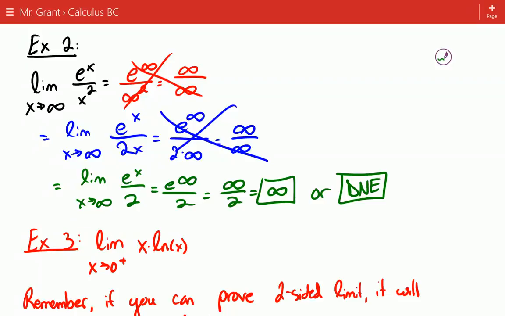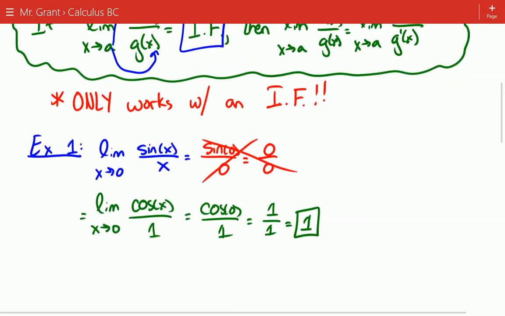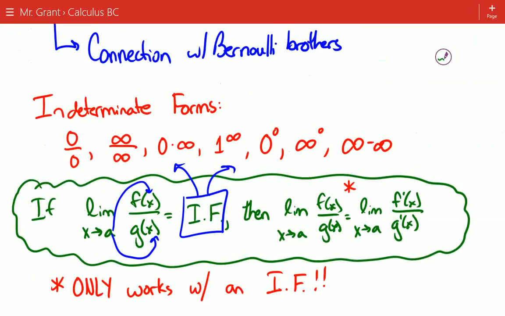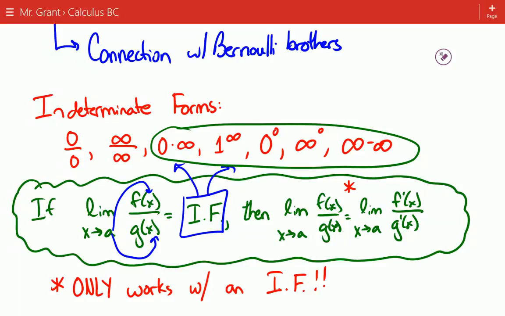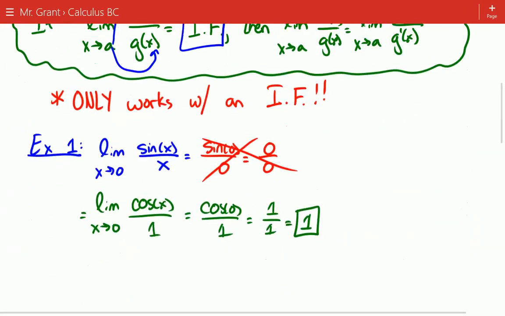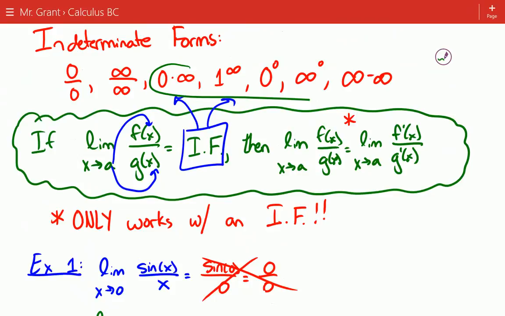Okay. Now, scrolling back up here, our two most common indeterminate forms that we deal with are these two. And I've never seen anything else besides those two on the AP test, but it's good practice to see if we can work with any of these other weird ones out here. So I'll give you one example, but the general idea is if you get an indeterminate form like one of these, start over with the limit and see if you can play around with the functions.